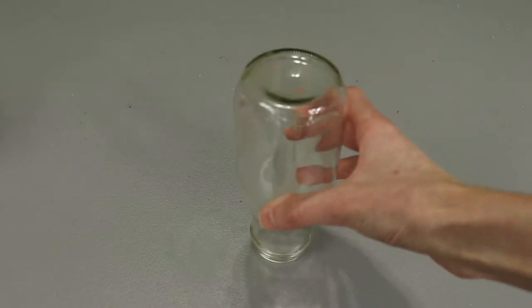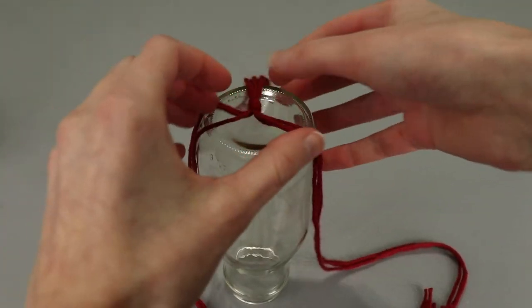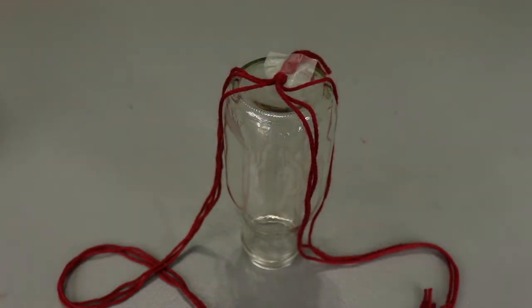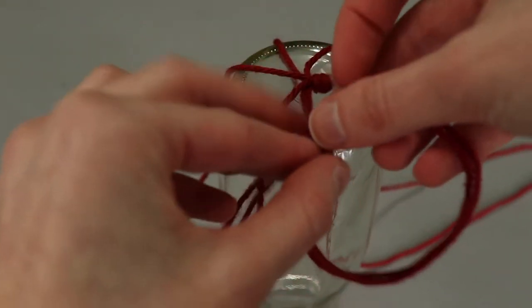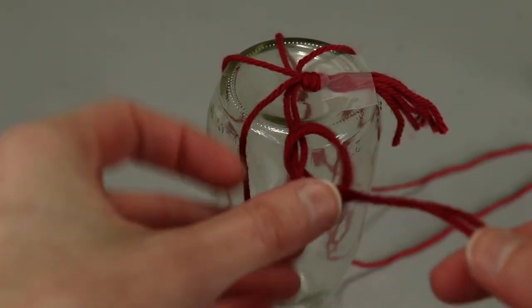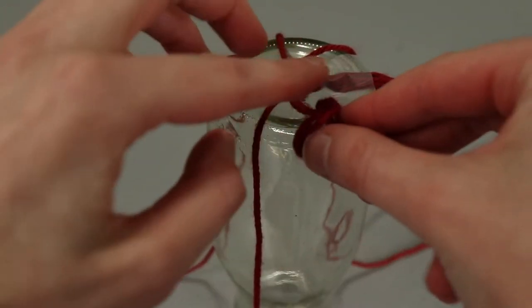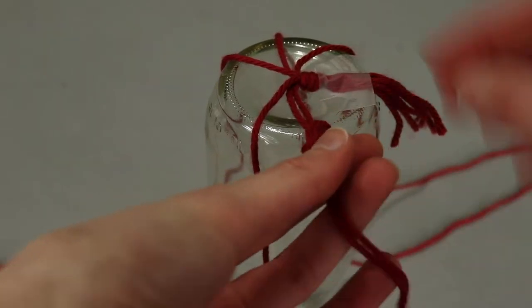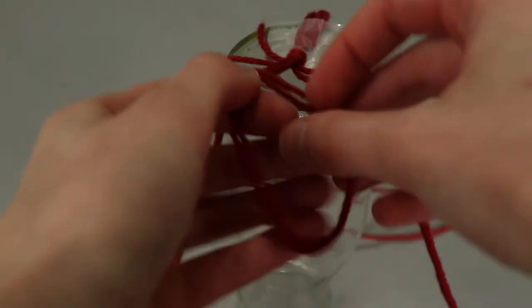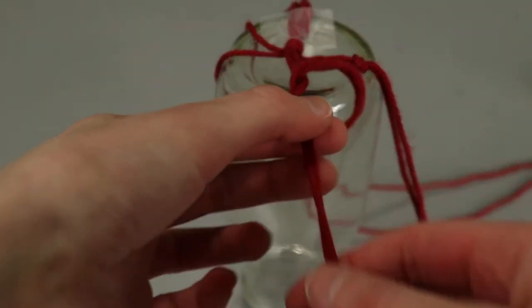Now we are ready to tie the yarn around our container. I flipped my jar upside down and taped the tail to the base of the jar. Make sure that the knot is centered on the bottom of the jar as this will help everything line up as we work down the sides. Next, take two strands that are side by side and tie an overhand knot. Position this knot to sit just in from the bottom edge of your container and then cinch it tight. Repeat this process with the remaining four strands until you end up with three knots.